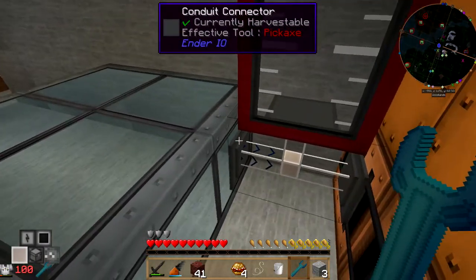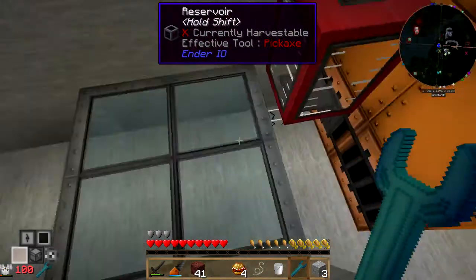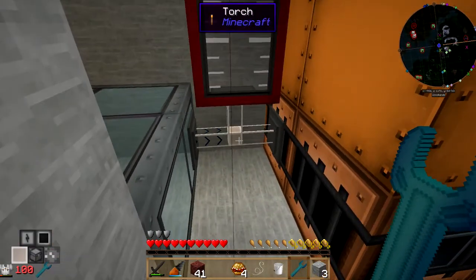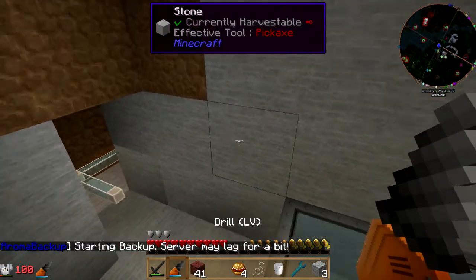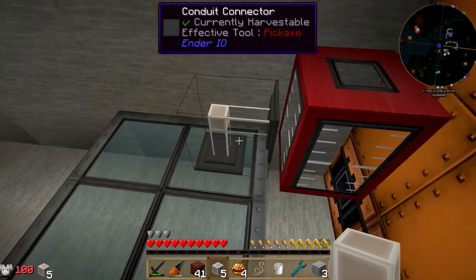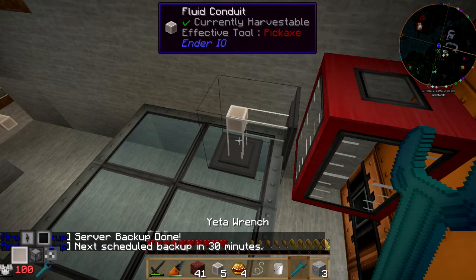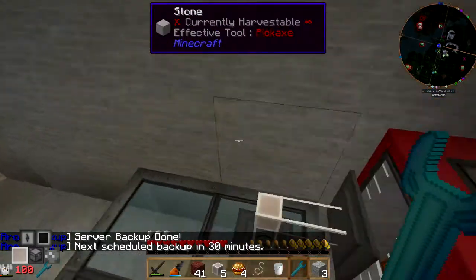Huh. Does this not pull water out? Is this the problem I'm having? You're not producing water? What is going on here? Does it have to connect from the bottom instead of the side? Oh yeah, I couldn't remember what these things look like. I thought it was supposed to produce a bucket of water every second. Okay, well that's not working.